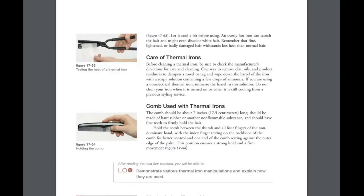Or if you have time in between clients and you space it out and you're not running behind, then you can wipe it out before you start to flat iron the client's hair. If you're using a non-electrical thermal iron, you want to immerse the barrel in the solution because it doesn't have the electrical connection. You're able to immerse it in the solution and clean it off.